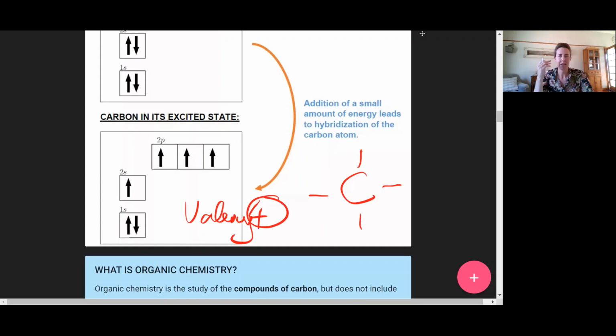So you need to understand that carbon is special. It is the building block of life. We find it in the carbon cycle, present in the air, in soil, in water. It is the basic building block of all living organisms. And because of this, it has to bond to a maximum number of other atoms. And so it will always be found in its excited state with a valency of 4, where it can bond to 4 other atoms. This, of course, will be the Couper structure of carbon, showing the electrons that it can bond with other atoms as sticks instead of just crosses or dots.